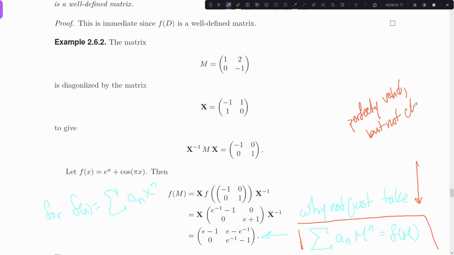not closed form, right? This would be an infinite series. And so if we ever wanted a computer to play with that for us, it would have a really, really hard time, right? If we wanted to know some very nice properties about this matrix, it would have a really hard time. No amount of me adding partial sums of this power series are going to tell me that that's actually what the function's equal to, even though, theoretically, if I managed to take the limit, I would get there. But doing this diagonal argument is much more efficient to actually evaluate, because it's very easy to evaluate these arbitrary functions just at numbers.